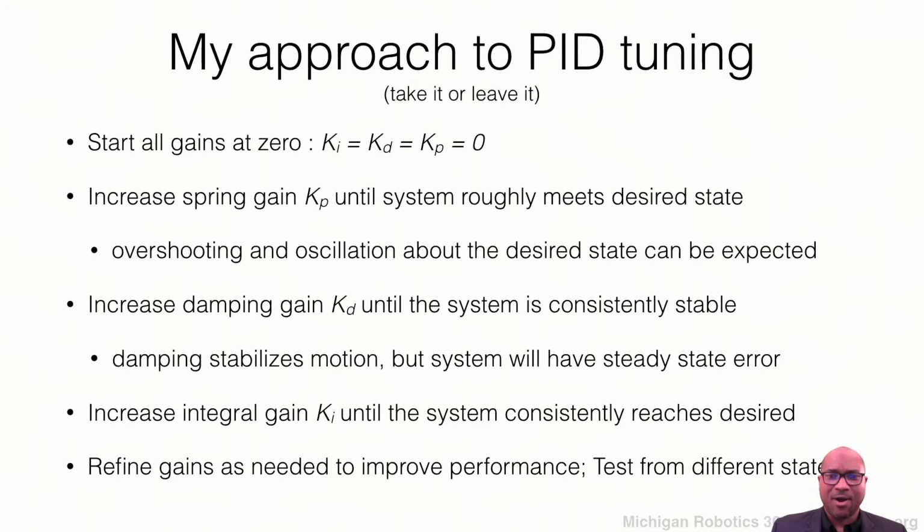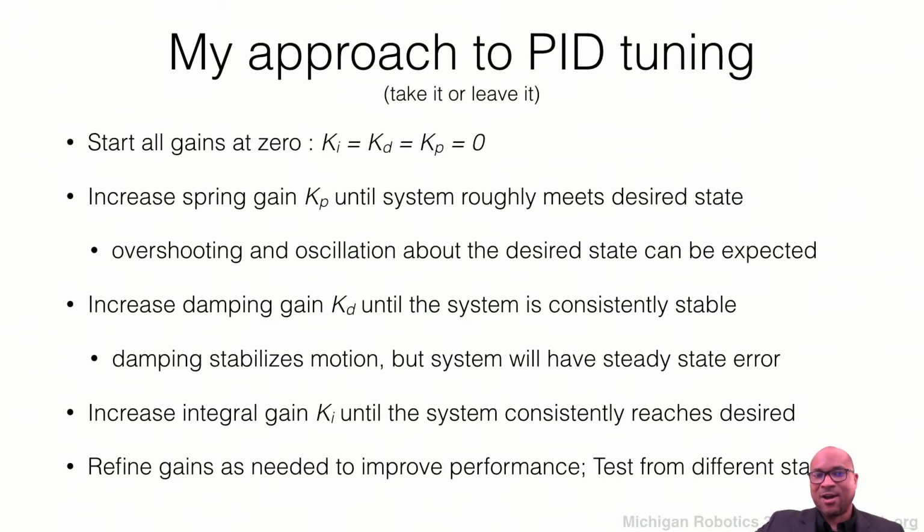But I can say that my approach to gain tuning goes something like this. This is sort of the artisanship of creating gains: I start all of my gains at 0. And then what I do is I increase my spring gain continuously from 0 until my system roughly meets the desired state.